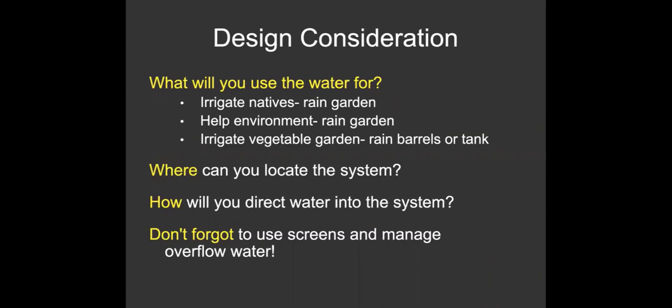Second question: are there any concerns about using rainwater collected from an asphalt shingle roof for irrigating edible gardens? Typically, an asphalt shingle roof is considered suitable for any outdoor rain system including vegetables. You might want a good first flush diverter so the dirtiest water that flushes debris stays out of your system. But yes, asphalt shingle is suitable. If you're not comfortable with it, you could choose to irrigate non-edible plants.